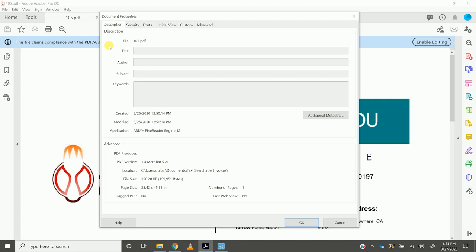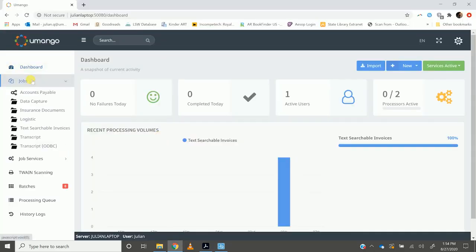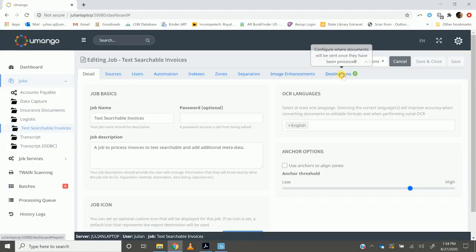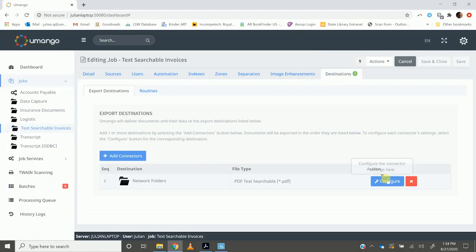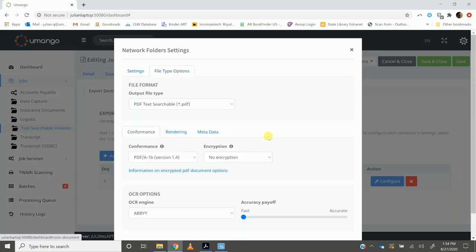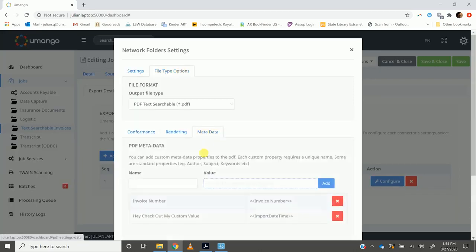And you might be wondering, how do I input information into there? That would be really cool. Well, there's definitely a way. So what we'll do is pull up Umango again and navigate to our job, text searchable invoices, and jump over to our destinations, just as we did before, and we're going to configure our connector, bring over metadata.